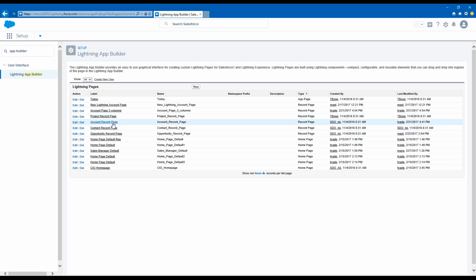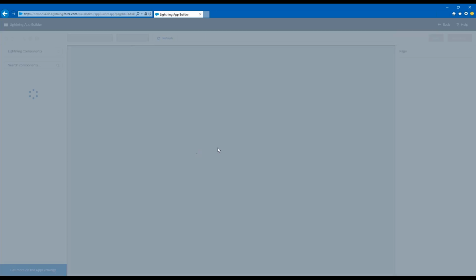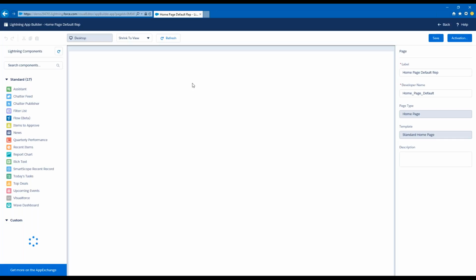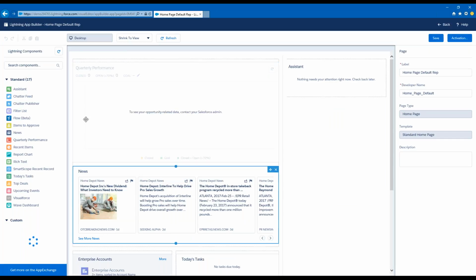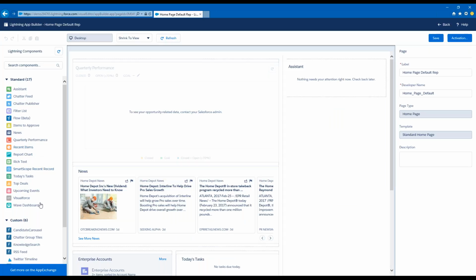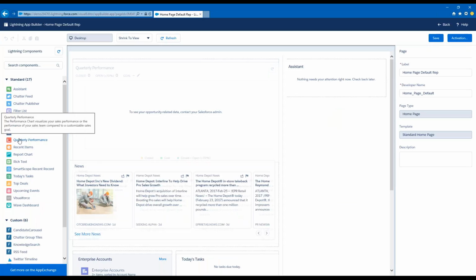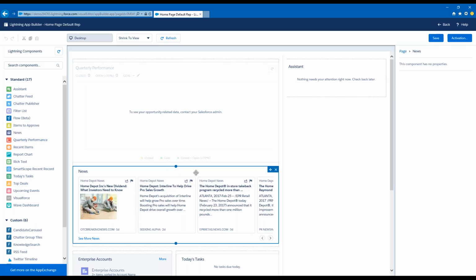So we were playing around a lot with the home page and the opportunity. Let's start with the home page here. So I'm going to click edit. And this is basically my home page layout, right? So it's built out. You're going to see my components on the left-hand side, a list of all your standard components, right? So if I didn't want news for some reason, I basically just drag that out, and it's gone, right? So I can exit. And now it's off of that page layout.